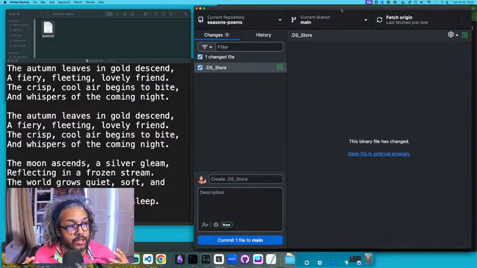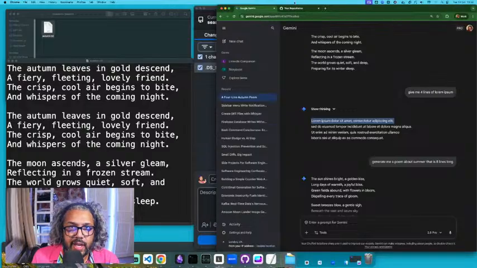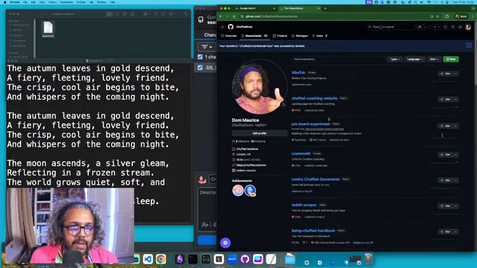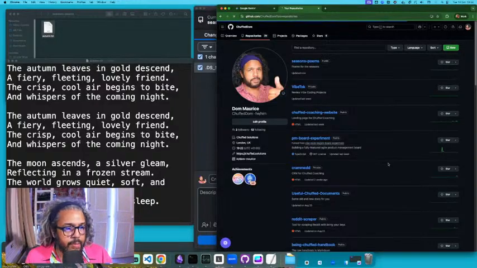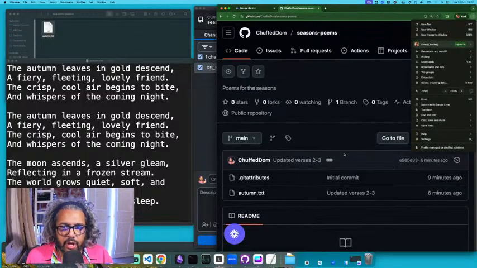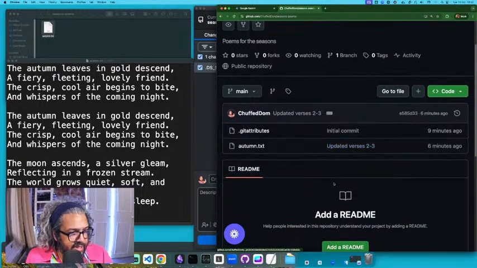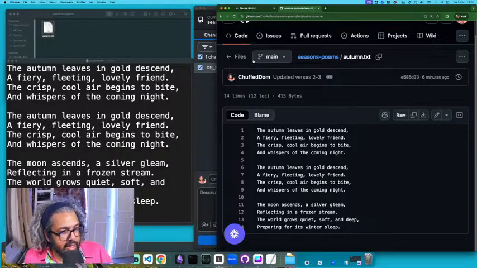And what this is basically doing, it's saying, right, the state of the files they're in now, put that on the internet, right? So if I come over to my GitHub here, this is GitHub Desktop, it's connected to my GitHub account. Therefore, I can go to Season Poems in the browser and you will see the work that I have done. And it will have the commit message that I put in there, updated verses 2 to 3. I can click on the file and I can see the contents of the file. Right, fantastic, that's great. So what I'll end up doing is being in a situation where I'm like, okay, cool, I need to go work on my laptop.